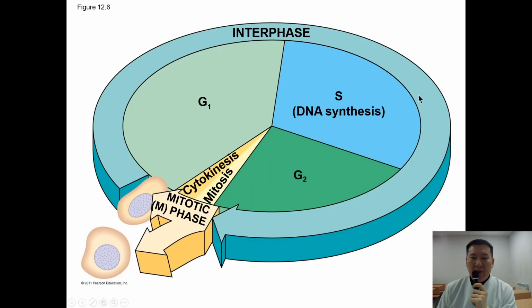Here on this diagram you can see all the phases. We were told that 90% of all the cell division is interphase. Interphase includes G1 or gap 1, the synthesis phase, where DNA is synthesized, and G2 or gap 2. The mitotic phase, marked by the letter M, is where first mitosis occurs and then cytokinesis. As a result, we have two cells. So from one cell, a second daughter cell appears.